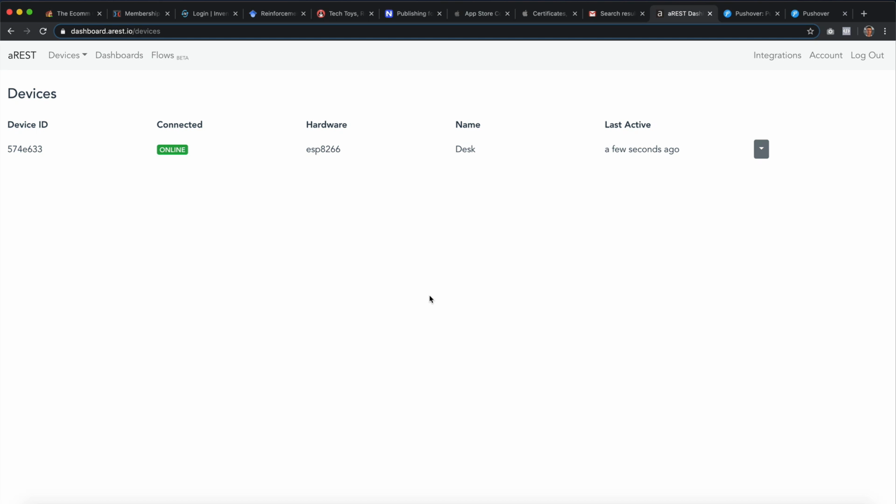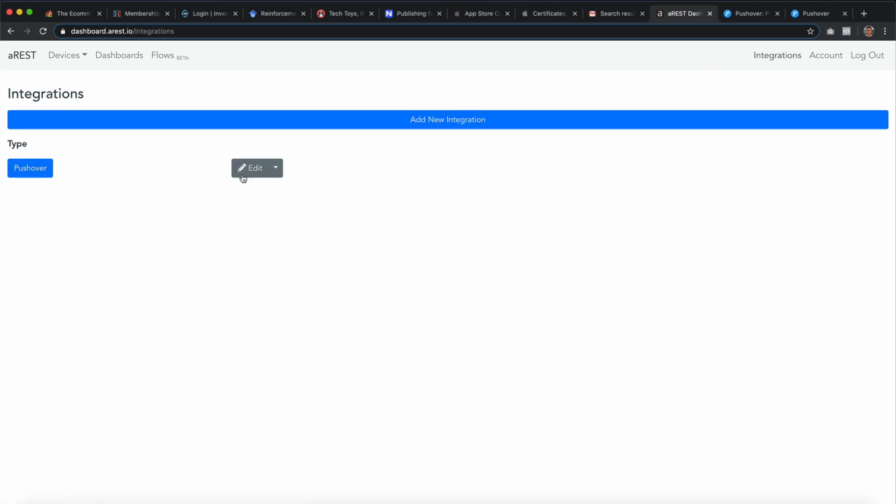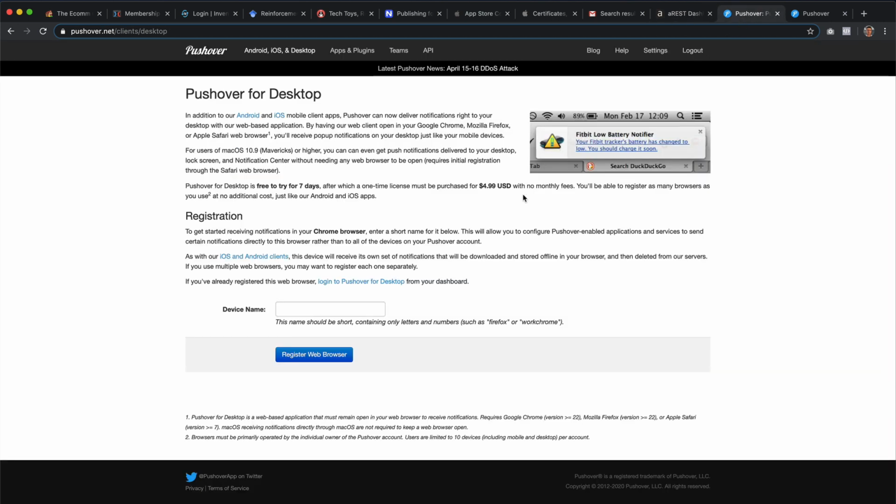So before we start with flows, because we want to actually send push notifications, we'll use a service called pushover. So I put this integration here, so you have to do it in your account in case it's not set yet. Pushover, if you don't know it, is just a simple service.